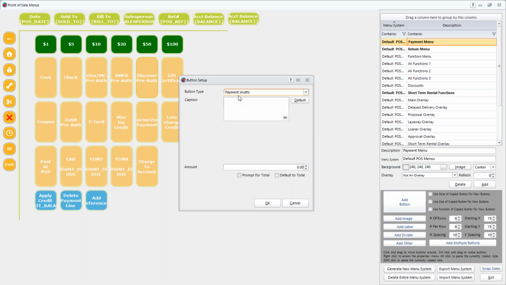You have a follow-up question there apparently that says we've been having off and on issues with credit cards. Could it be the fact that it was set up as payment auth? And I doubt that that's the case. In order for it to actually trigger a credit card transaction through your merchant, it would need to be an auth type option. So I don't think that would be the case. Hopefully you've been working with our technical support staff to see if we can get whatever issues you're having rectified for you. So if you haven't done so, I would definitely encourage you to do that. I'm sure that you have.